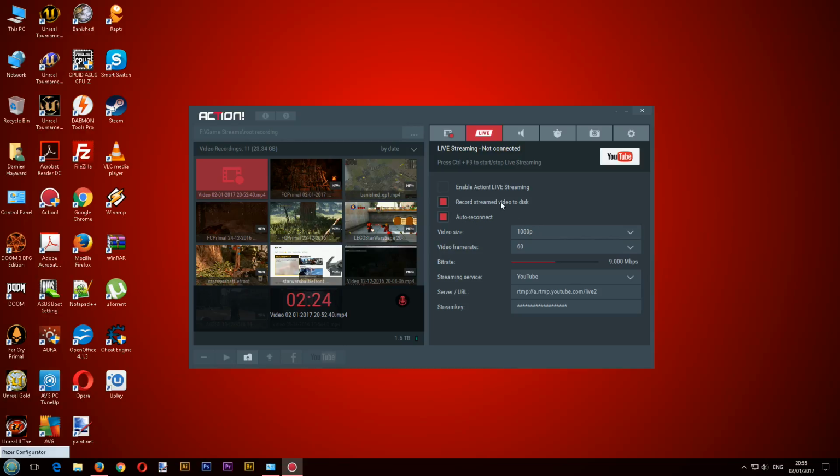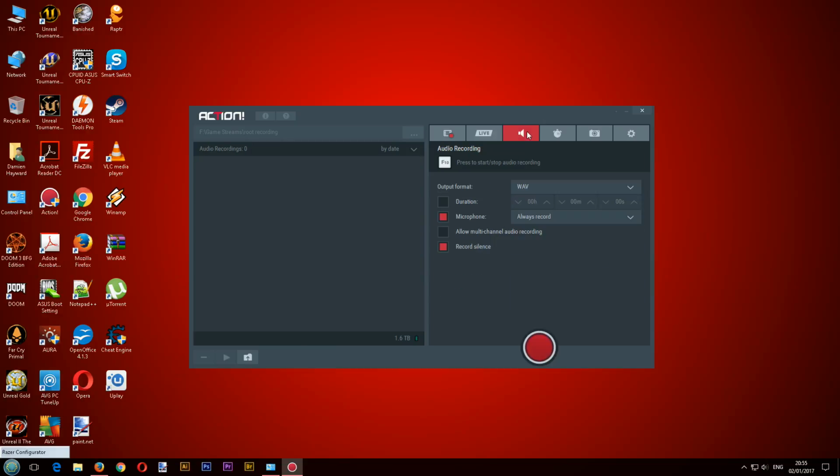And you can also stream straight to desktop, which you've been able to do before, and also auto reconnect if your stream gets suddenly disconnected through your internet access, or through anything that happens on, say, YouTube or Twitter or Twitch, anything that happens to that site, so you can automatically reconnect on it.